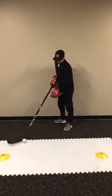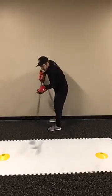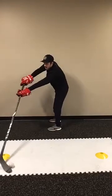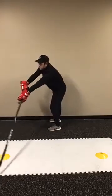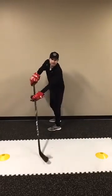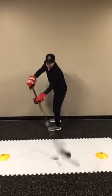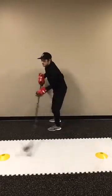But anyways, so I'm going to go forehand side now, I turn my body. Alright, I'm going to come up around my first obstacle, extend my reach, and then use a backhand pull to come back into my body and extend down around my second obstacle here behind. So up, pull, extend, back around.